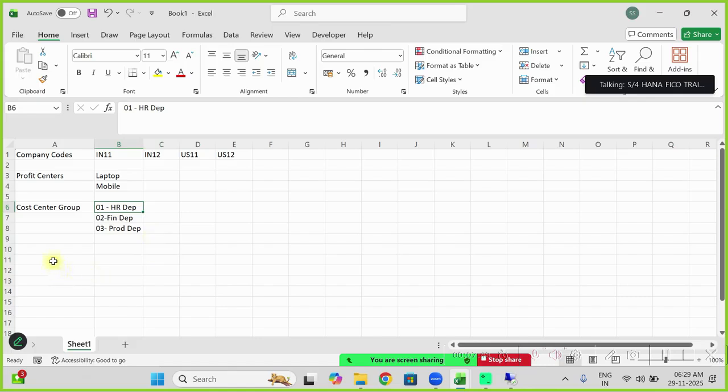Let's say if I go for one company code, first of all, cost centers are created at the company code level.